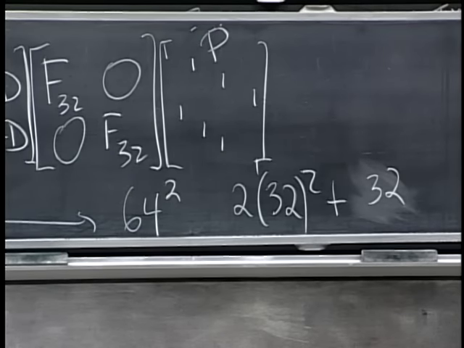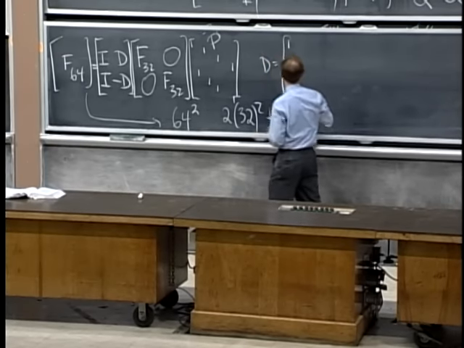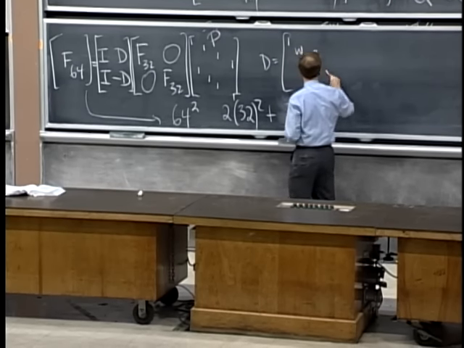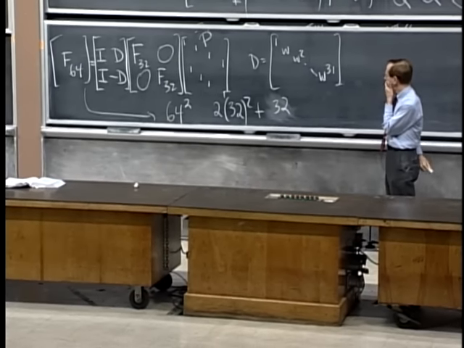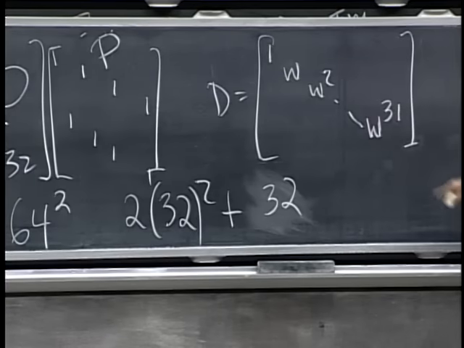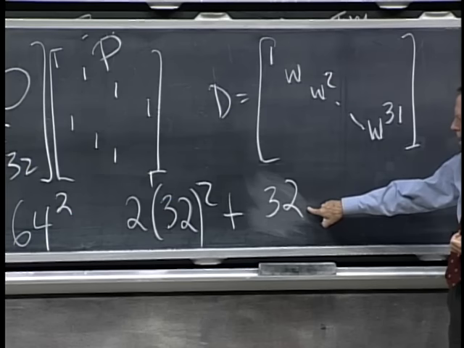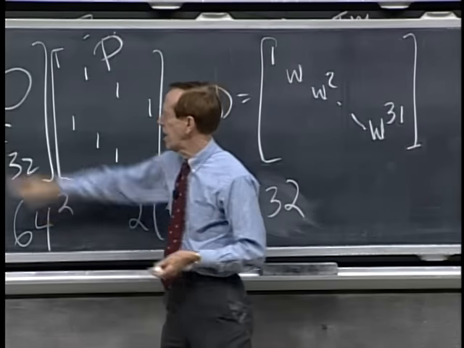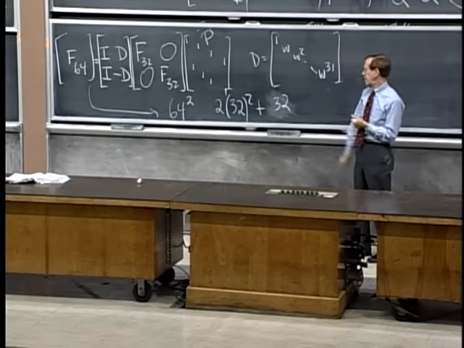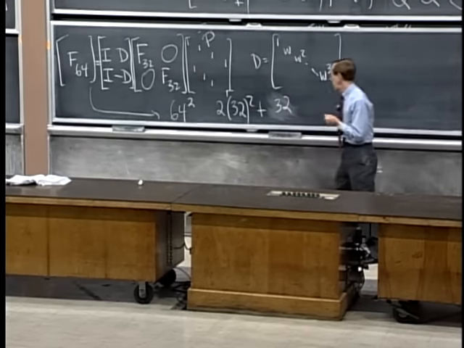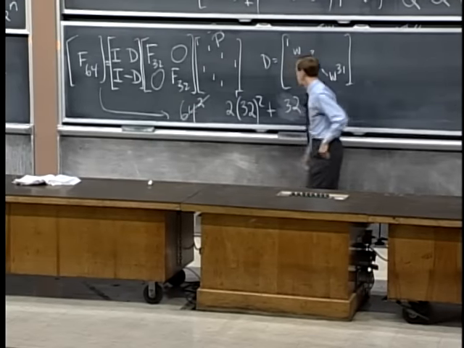We didn't check the formula or even say what D is yet, but I will. This diagonal matrix D is powers of W: 1, W squared, down to W to the 31st. So you see that to do a multiplication by D, I need to do 32 multiplications. There they are. But the more serious work is to do the F32 twice separately on the even numbered and odd numbered components. So twice 32 squared. So 64 squared is gone now. And that's the new count.